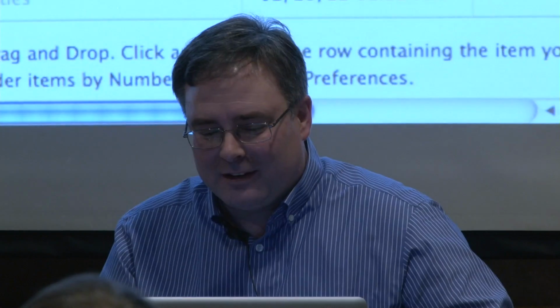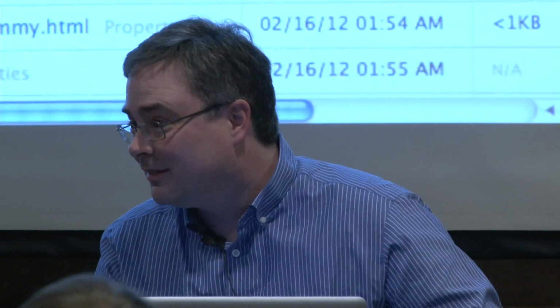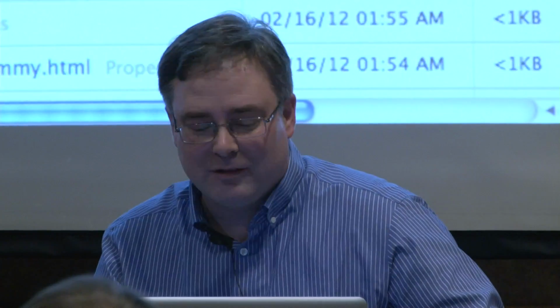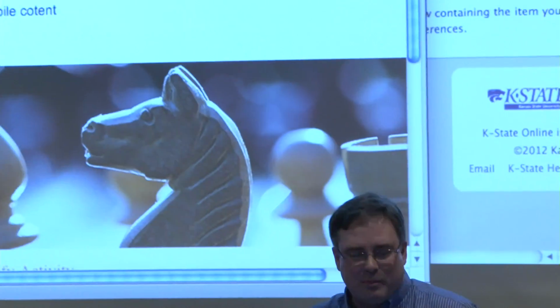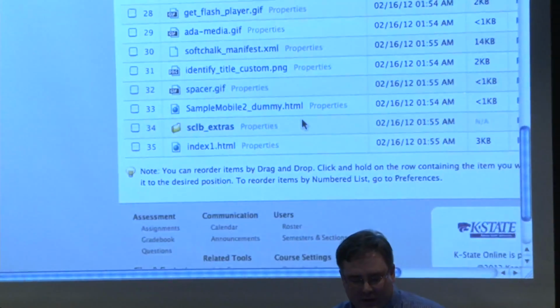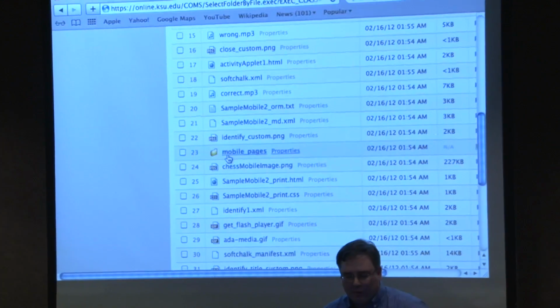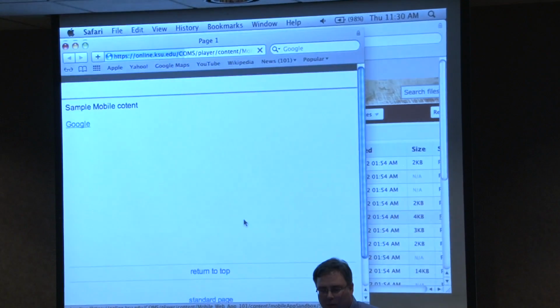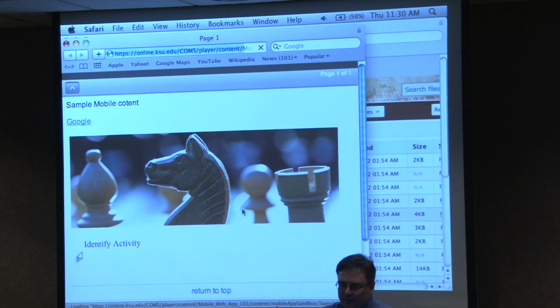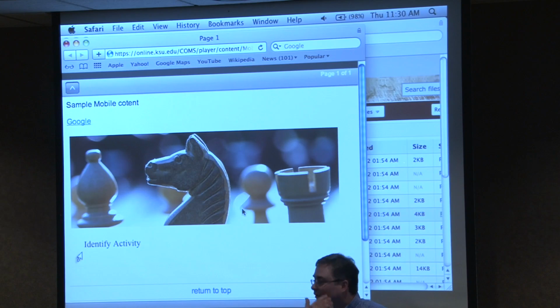And as you will see, it is a great many files. And there are nested files within nested files. Now, this upper layer is really just for standard web content. So if I opened it up in its own window, it would just give me the standard web page. But there is a subfolder in here for mobile pages, and that's where, in fact, it creates the mobile version of it, which is considerably more condensed and streamlined down.